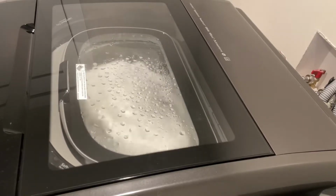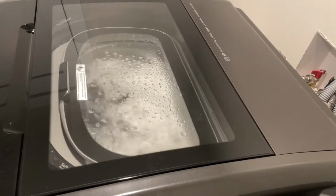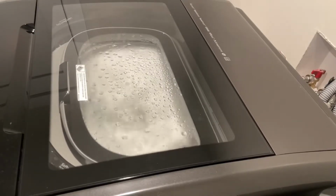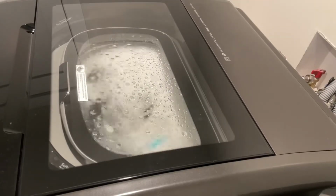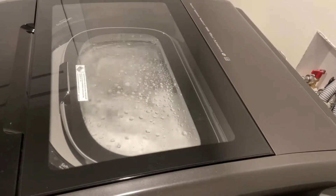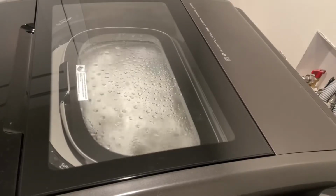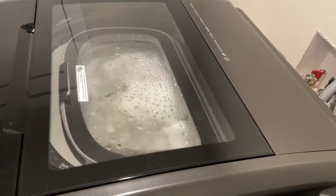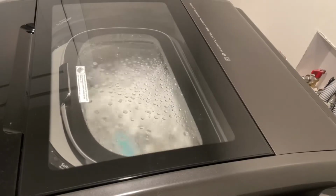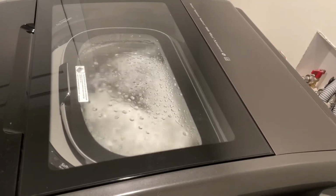What's really impressive to me is how Samsung managed to make the upper and lower washer and the upper and lower dryer not pull enough electricity to trip a breaker while running at the same time on the same outlet. Because I've done plenty of loads where we literally have all four machines running. The dryer is not an electric dryer, so like I said, it just plugs into the normal outlet, the same one that the washer plugs into. And we've had all four machines running, these two machines spinning at their max speeds, the dryer drying on high heat.